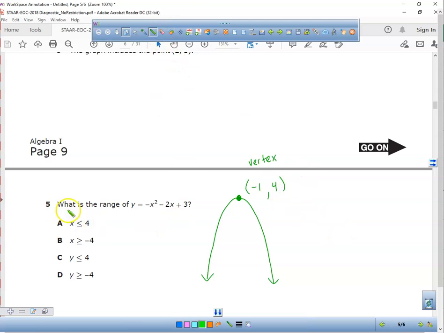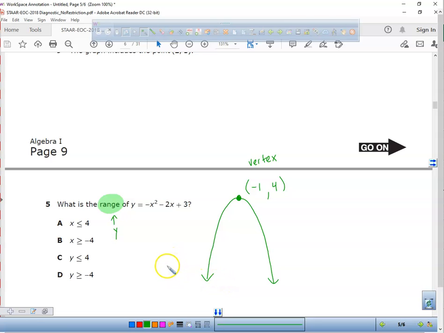Now, what word do you think I'm going to highlight in this sentence? Bing, range, right there. What does the range always deal with? What values? The y values. So which are the answers we would not want to select? A and B. Why A and B? Why are those our not good answers? Very good. So guys, could you guys put domain equals your x values. Range equals your y values.